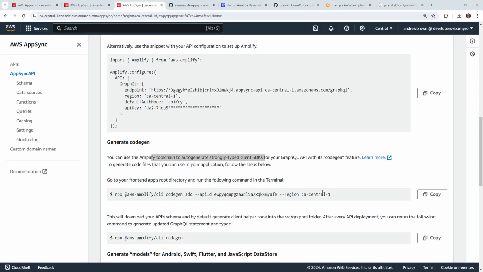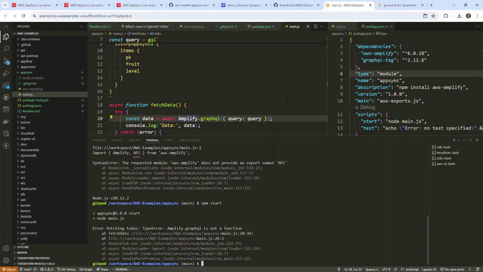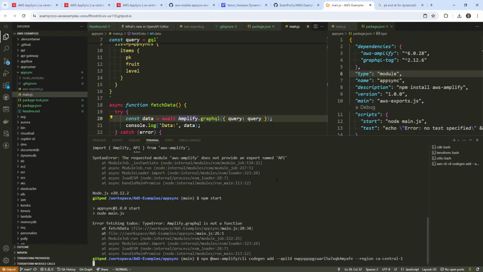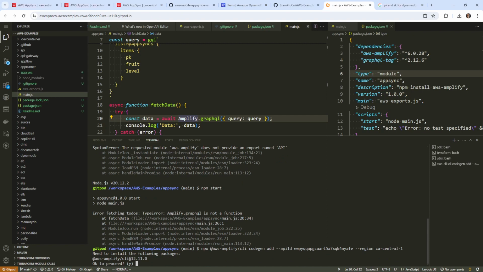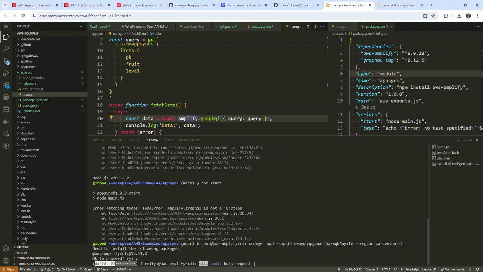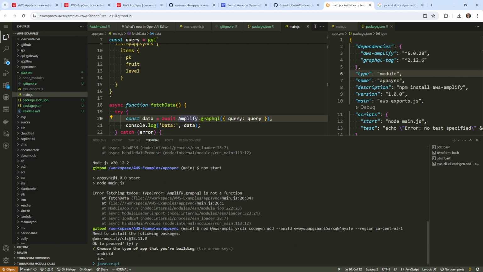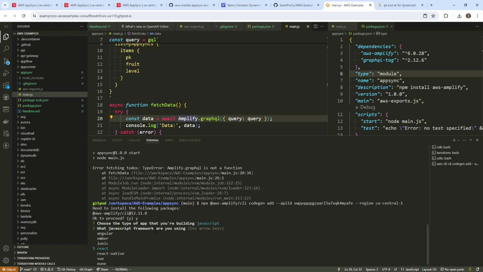All right, so what I'm going to do is I'm actually going to run this line. I really don't want to, but I'm going to run it anyway because ChatGPT was just totally lying to us. And I'll say yes. And I'm really hoping that it doesn't dump a bunch of stuff into my project. I really do not like running the AWS Amplify CLI for any reason. But hopefully what it will do is generate out the files that we need in order to interact with this. Oh, I already start not liking this already.